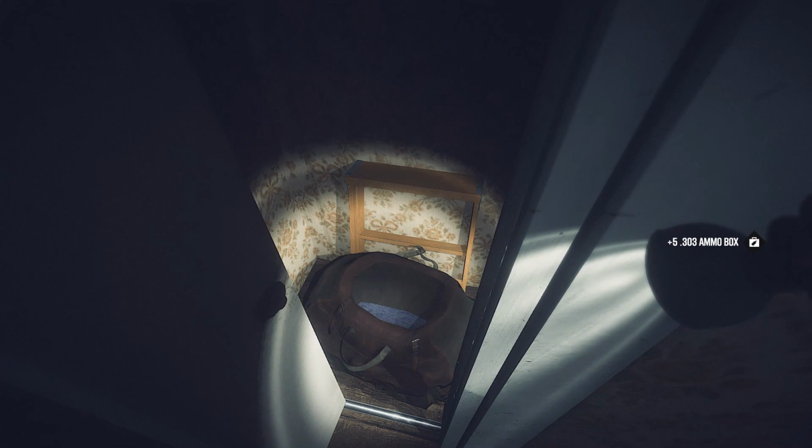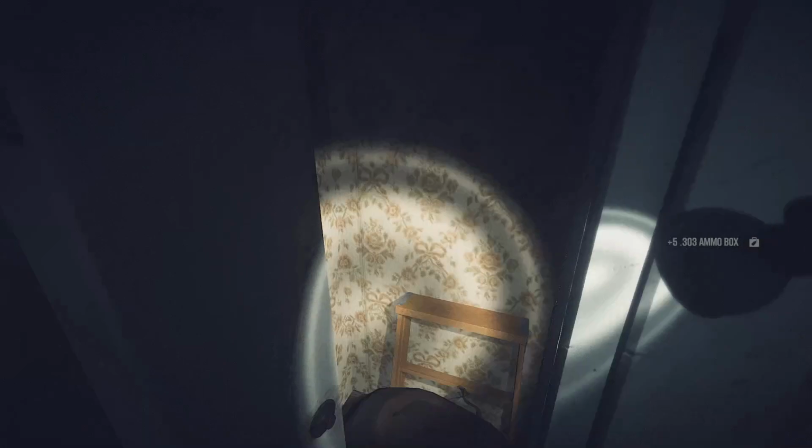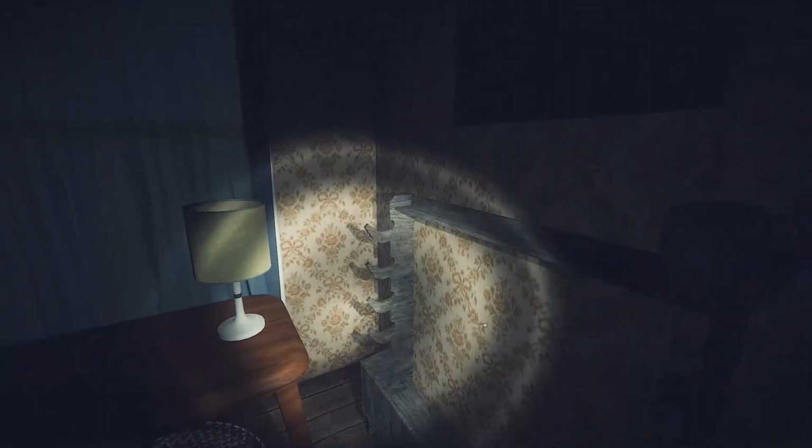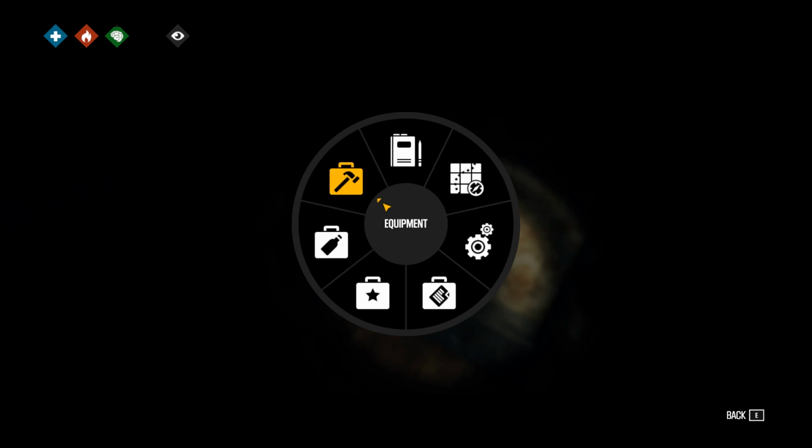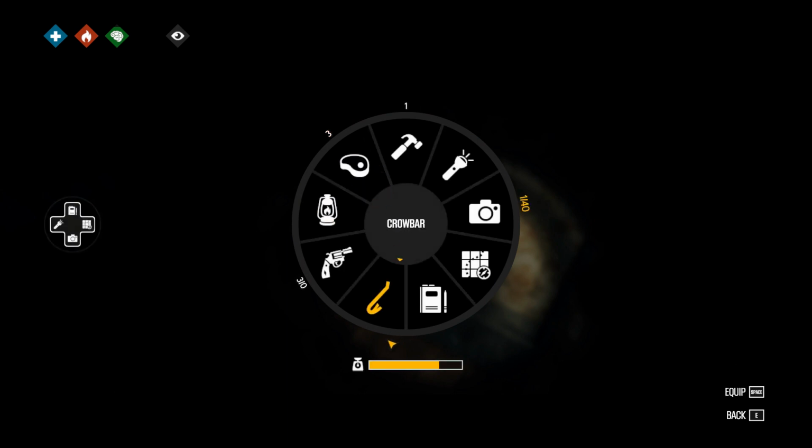Oh, what's that? Oh, ammo. Ammo box. Nice. Cool. More ammo for the gun. Fair enough. Hopefully, yeah, there's something there. Check if it's for the gun that you've got. It's just going to say it was not a single weapon left. Oh, it's just the lead weapons. Check if it's for the gun you've got. So that still says 3 out of 10. So then it's not the bullets for the murder weapon.